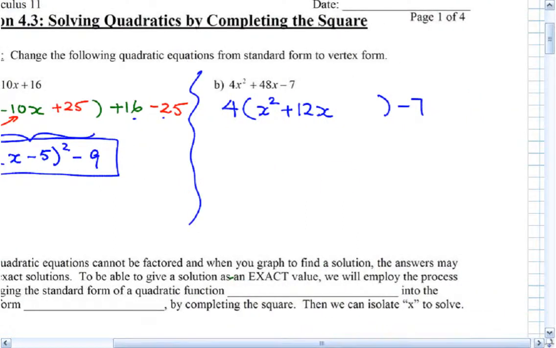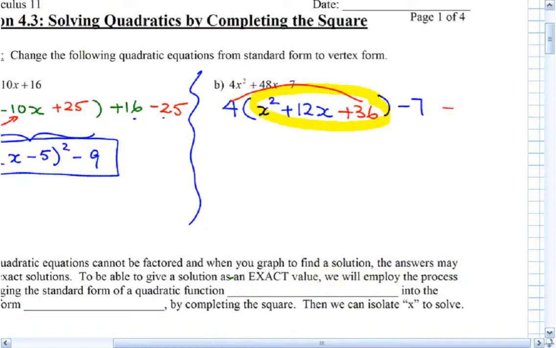And then the same thing applies. You have to look at the bracket here and say to yourself, what number is the one that makes this a perfect square? Half of 12 is? 6 squared is? 36. Nice. Plus 36. And don't be a fool and say minus 36. What's my problem if I do that? Minus 144. Thank you. Times it by 4.